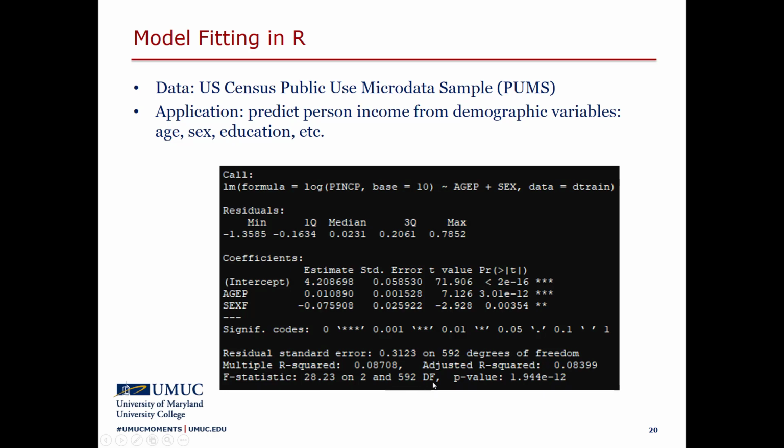Okay, and then this is degrees of freedom, and this is the corresponding p-value for the F statistic, which is again very small. For the 95% confidence, this is much smaller. So that means overall this model is a good model, or it's unlikely we would have gotten a value this large by chance.